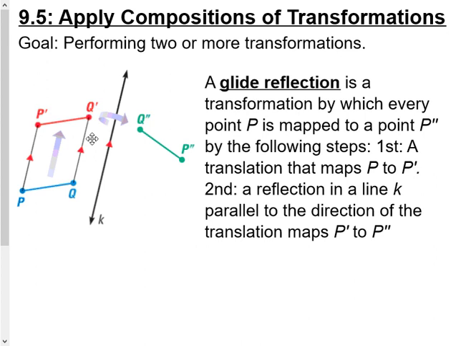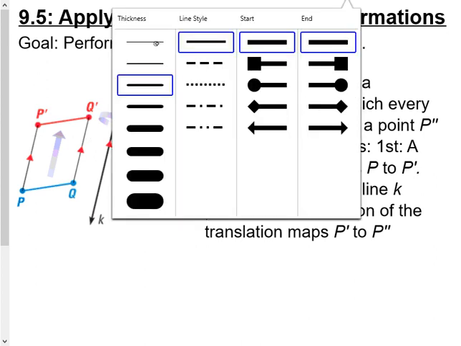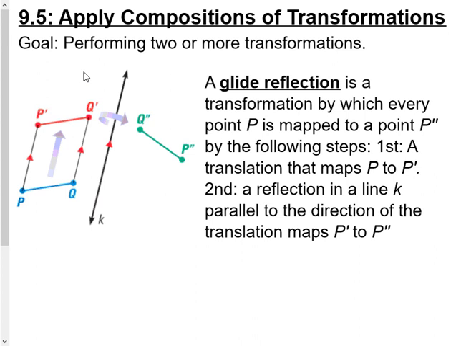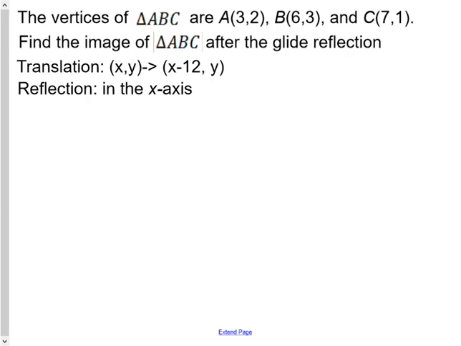Now there are a few transformations that have a specific name. For example, this first one here is called a glide reflection. We transform first, and then we reflect parallel to the original transformation. So in this case, it shows going up and to the right a little bit, and then we are reflecting over a line that is parallel to that original move. Okay.